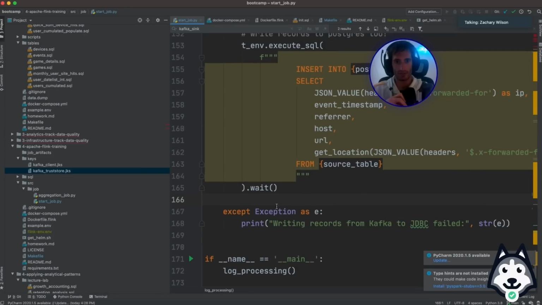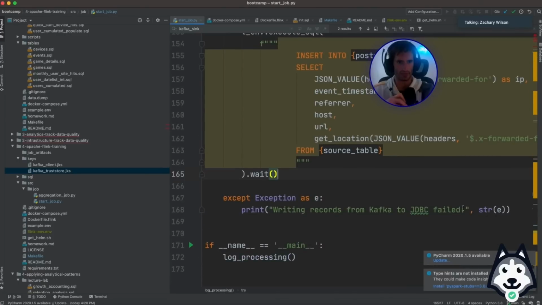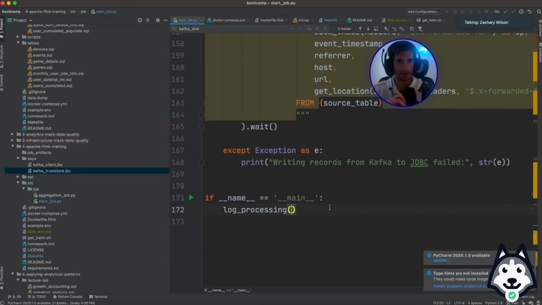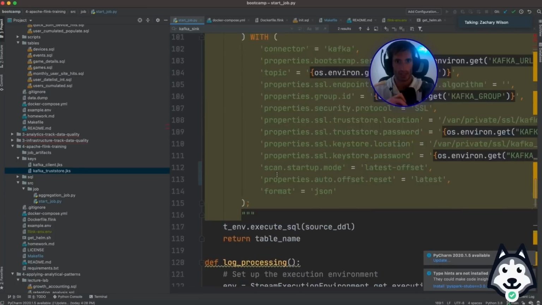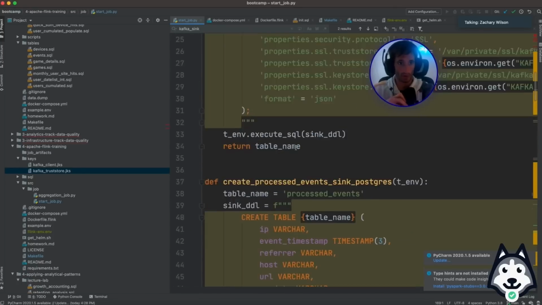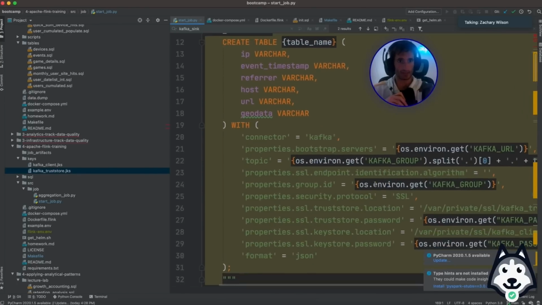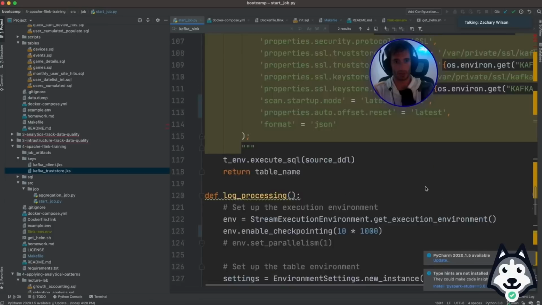So then we have a little try catch here in case there's a failure for Postgres. And this could also be a failure for Kafka, but Kafka's probably not going to fail because it's Kafka to Kafka, which is going to be less of a bug. So then at the bottom here, obviously you have the entry point for the job where we actually call the job. So this is the job that we're going to be working with today to go over what's going on here to show, hey, look, we're doing stuff.